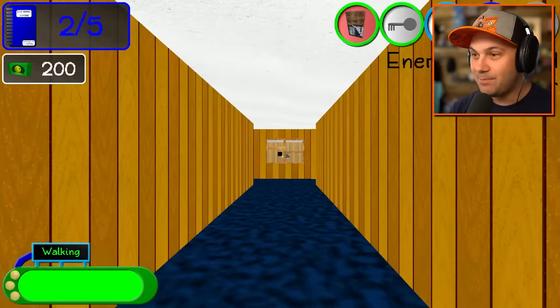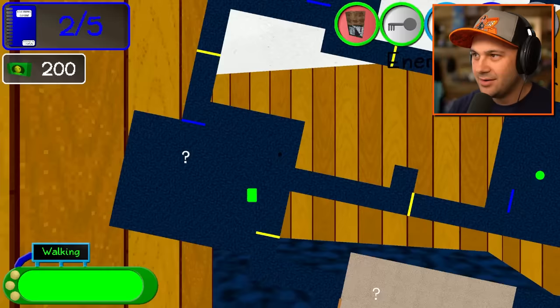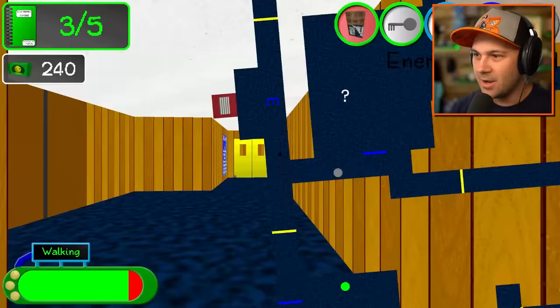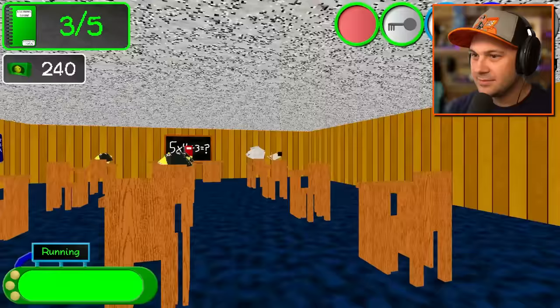By the way, we have to find 5 notebooks, so that's going to make things definitely a little bit more interesting for us. How do I get into this classroom? Oh, it's over here. Okay. Baldi's definitely catching up to us, which I hate. Grab a quarter. Oh, no. Okay. Can I run? I'm going to run. I'm running for it.